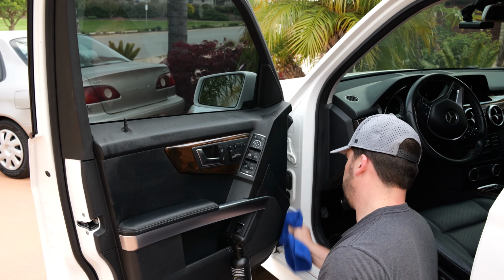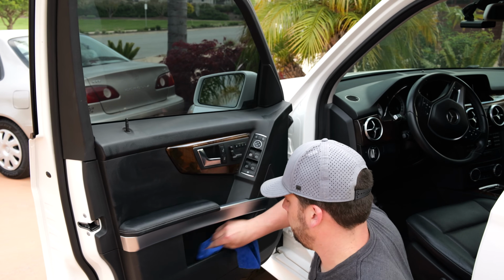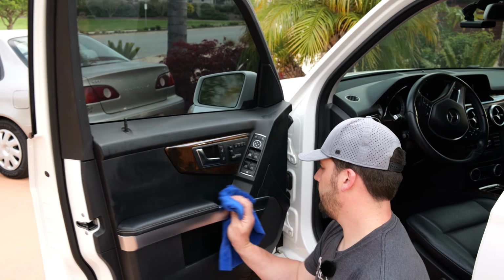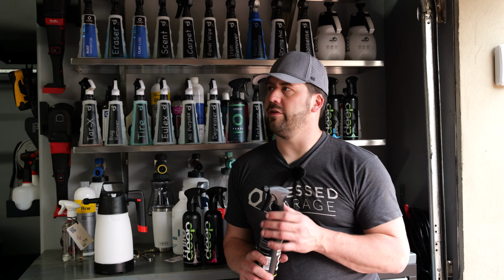So if you were going to clean your car and then follow it up with a scent because you're somebody who likes scents in your vehicle, Fresh Up might be something really nice to follow this with. Worked well, nice matte finish, came off the window cleanly. Everything that you could ask for in an interior cleaning product.